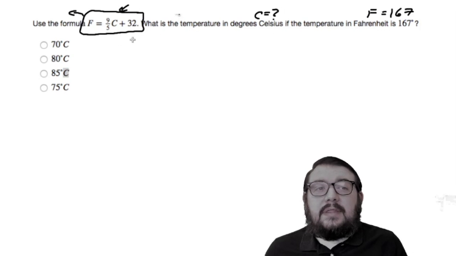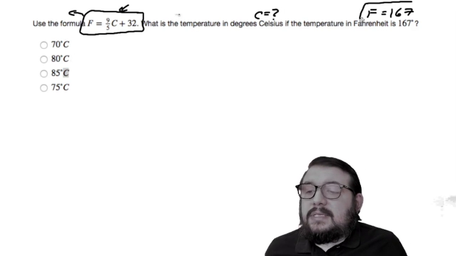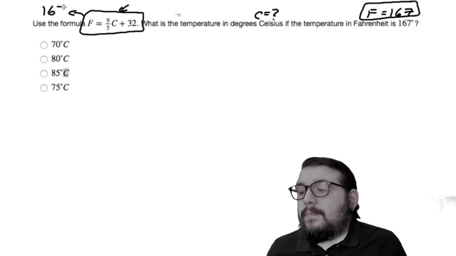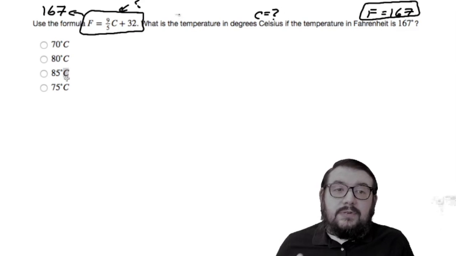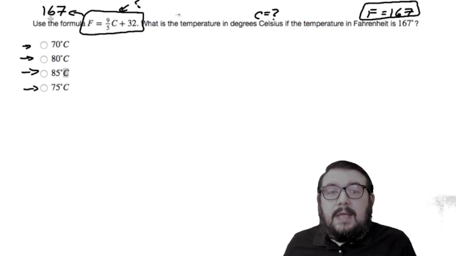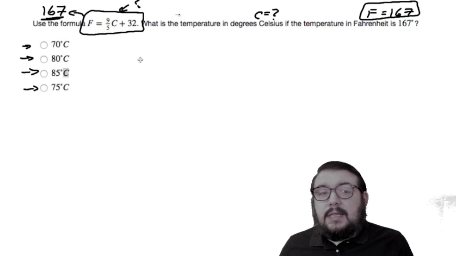Well, this is not a good thing for me because I need to put in a Celsius to get out a Fahrenheit. However, there is a tricky trick you could do using your multiple choice answers. What if 167 didn't have to be my input? What if it could be my output? Well, then I just need to figure out which centigrade went in to make that 167. Now, the cost of doing this method is it does take time. I have 4 possible inputs, and only one of those inputs is going to make me the number 167. So I'm going to go ahead and start plugging them in.